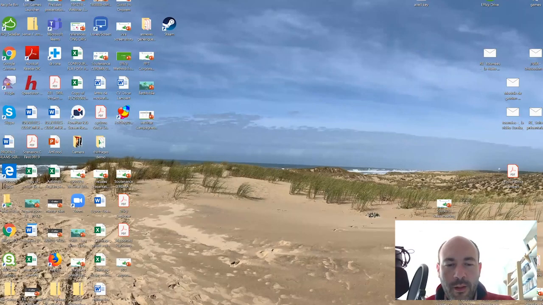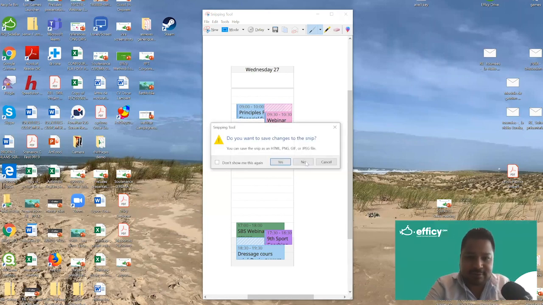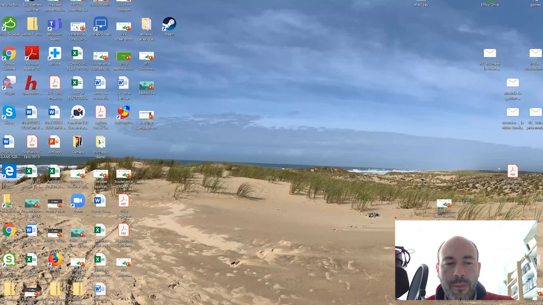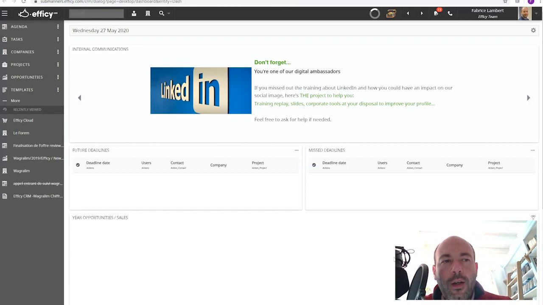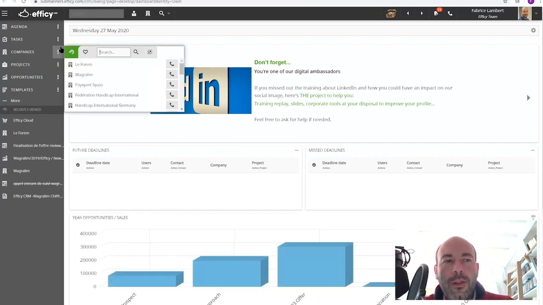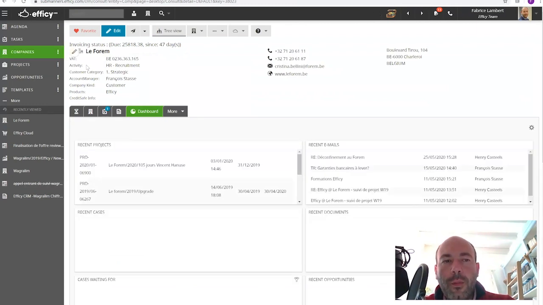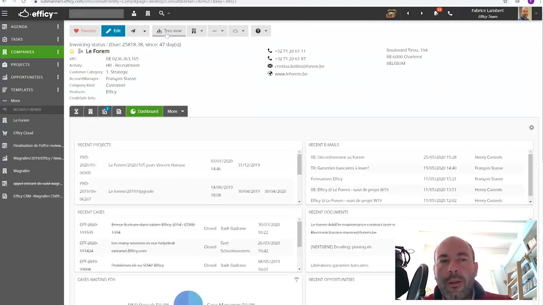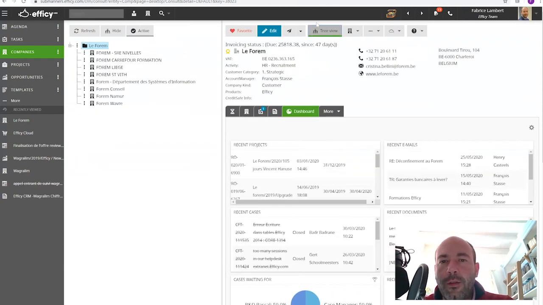Okay, so Arno, can you see my screen? Yes, I can. Great, perfect. So what I will first show you is the first and basic usage of the tree view. Generally, users discover the tree view with the company entity. So when people are looking for a company, they take a company, and you can activate the tree view simply by clicking on this button.